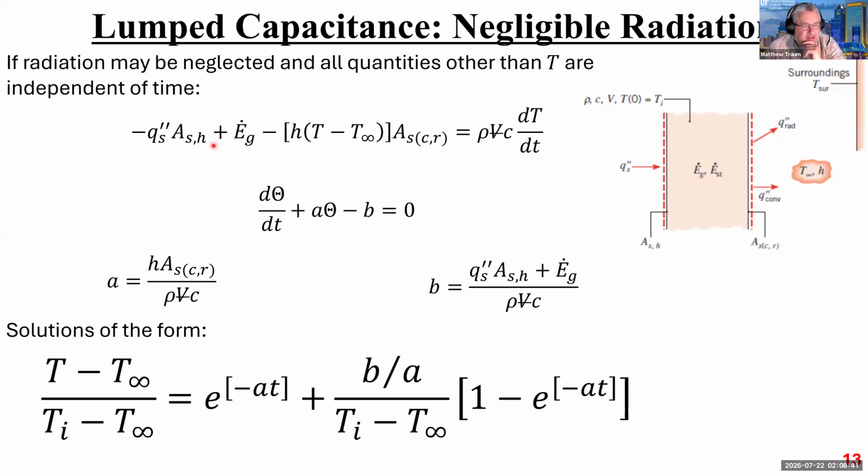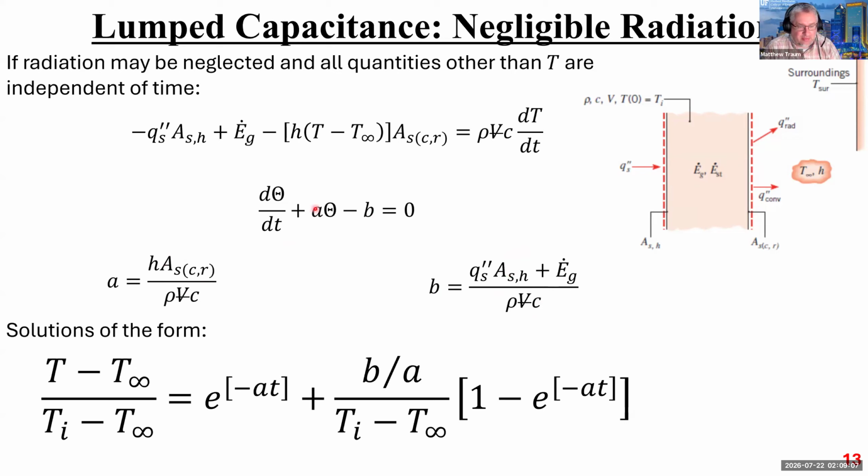I can rewrite this, right? So here's theta, and then here's the derivative of theta. I can rewrite this expression just as d theta dt plus a theta minus b is equal to 0, right? So I just simplified it down. The way that I simplified it was to say, okay, a is this collection of variables, b is this collection of variables. None of them have a temperature in them. None of them have a time in them. They're all going to be constant.